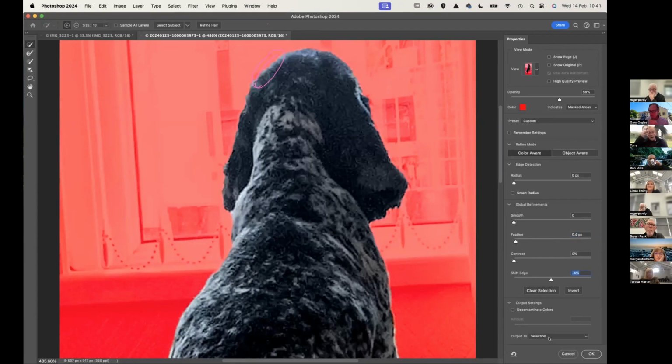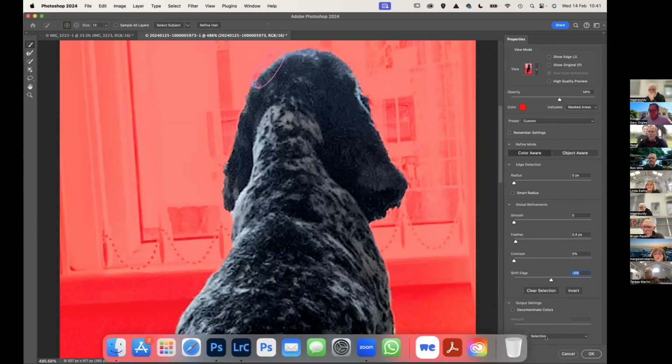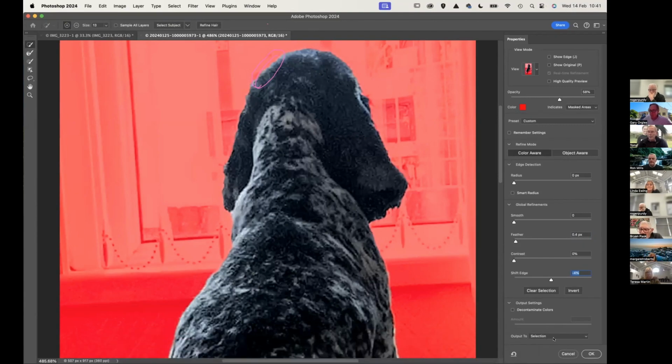Okay, Brian, now you're going to change that output to new layer with mask. I've got it now. On the right hand side, look at the bottom, just about that's it. Scroll down.